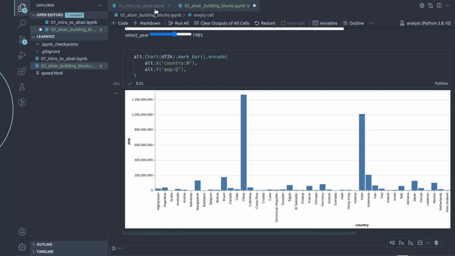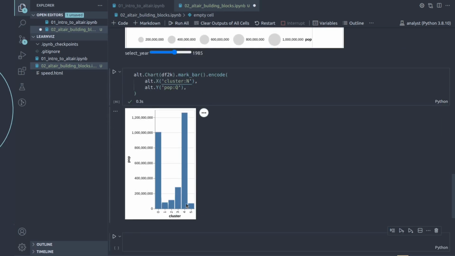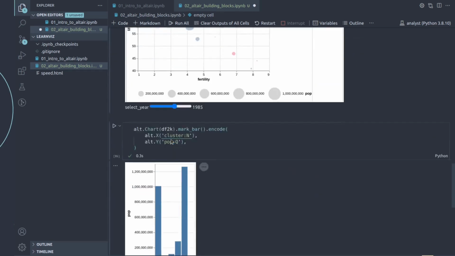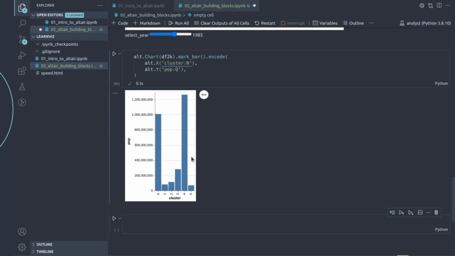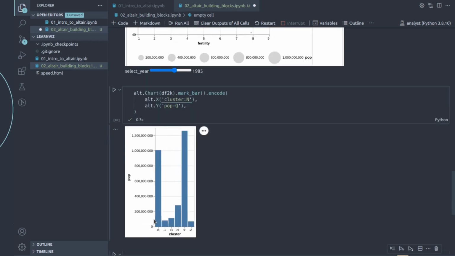Now you would wonder, what would happen if I change this X to be something like cluster, right? So now I have cluster 1, cluster 2, cluster 3, cluster 4, cluster 5. And cluster 4 is the East Asia region. So this is where you have countries like China, Philippines, Indonesia, Japan. And because of that, the size sums out to be pretty huge, right? And you see that India is also pretty huge, but I think it probably belongs to cluster 0. Along with the rest of cluster 0, it also comes up to be pretty huge, all right?